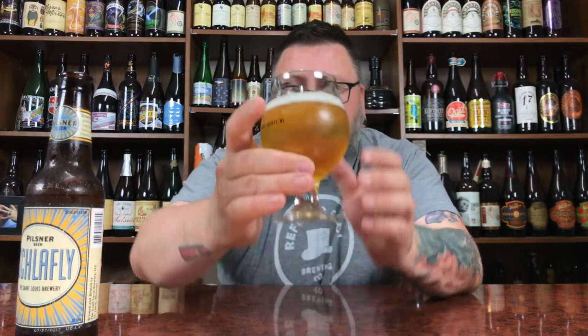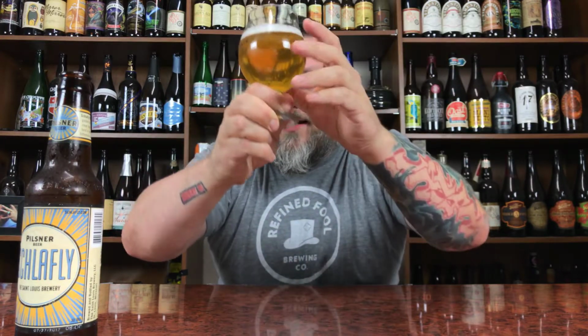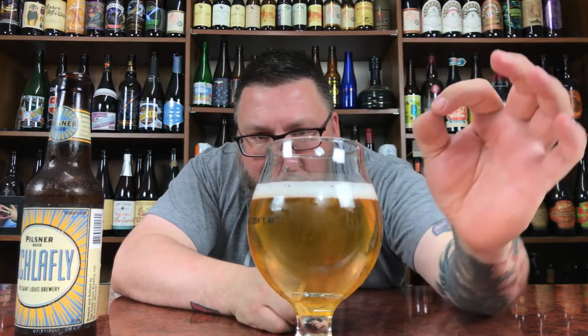Piggy finger. Creamy head, not too crazy. Back bubbles. And man, just off from being absolutely magnifying glass clear. Might even be just a little bit of that kind of chilly haze around the edge of it. That's what makes it have that subtle haze. So it's got a micron of subtle haziness to it. Very soft carbonation. She definitely looks like a Pilsner, let's put it that way. Golden strong color, kind of watered out, washed out a little bit. Yeah, see if we can get a nose on her.